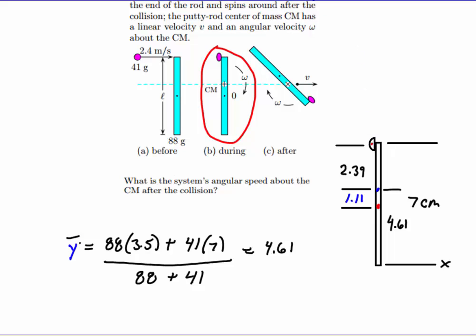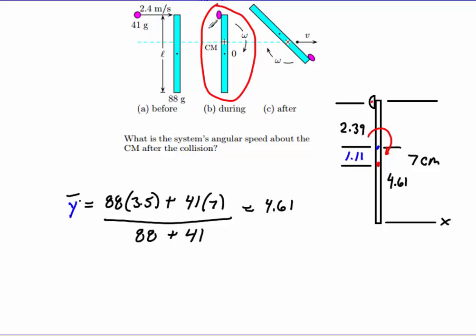Now, would everybody agree, once that hits, this object is going to want to rotate around this point right here? Does that seem logical? All right, so let's work the problem and find the initial angular momentum. Right when the putty strikes, isn't it going to be m times v times r, or r cross mv? Either one, it's the same thing.